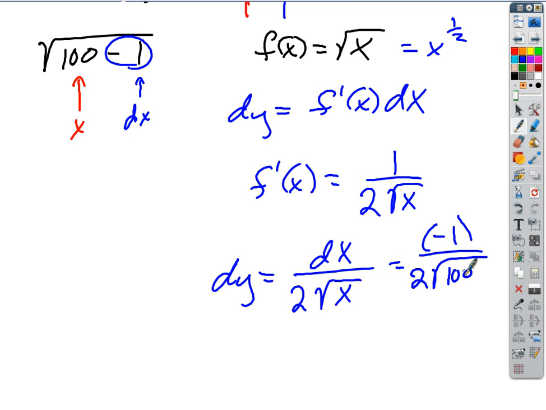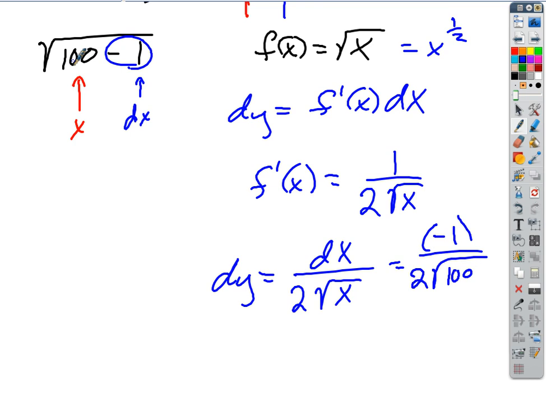So -0.05. Can you do that with just the change? We find the easy square root, and we do the change over 2 times whatever the easy square root is. Right. The whole point is that when we do our differential approximation, we're doing a little calculus, but when we evaluate the derivative, we're evaluating it at our convenient value, and so it's just elementary arithmetic there. We can get a nice even number, okay?